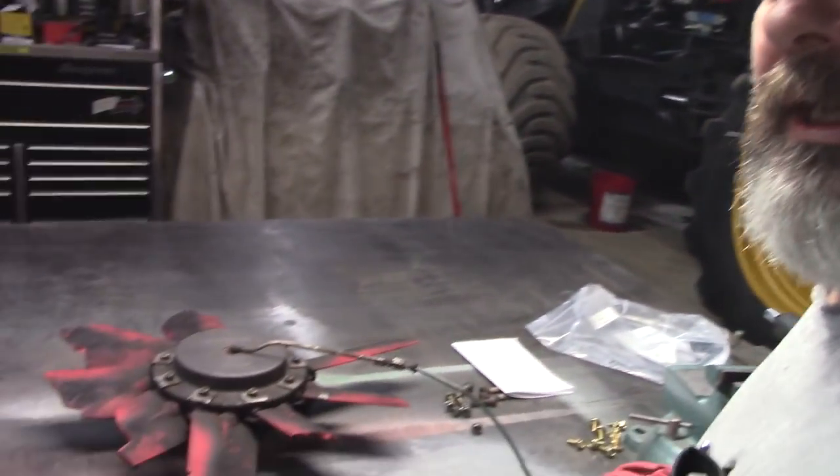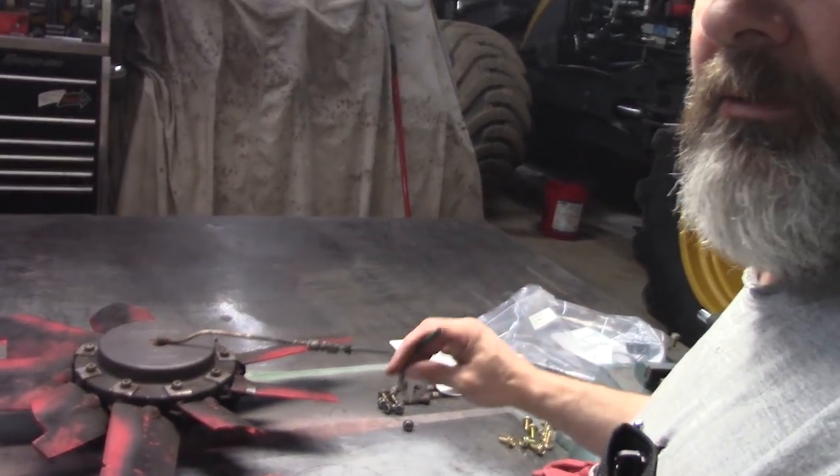So I'm going to give you a little demonstration of how they work. I don't have the control box, but basically it's a small independent unit. You need electricity to it, like 12 volts or 24 volts. And that's it.